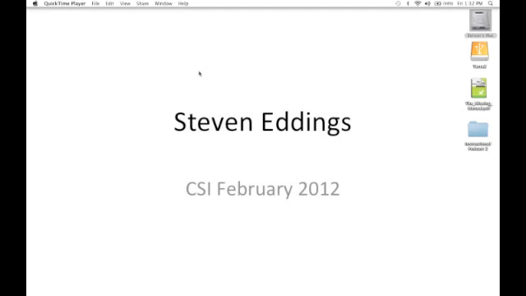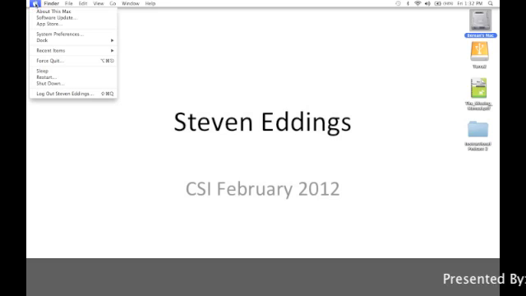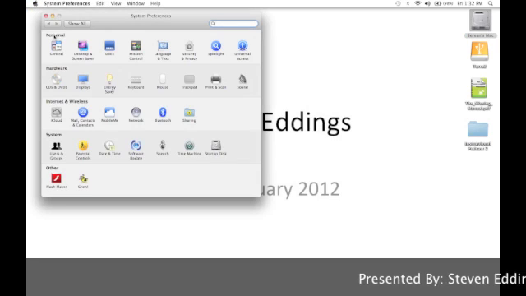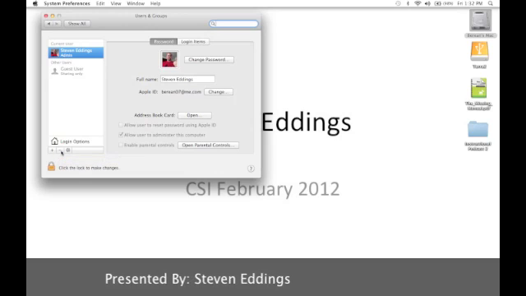Next thing we're going to look at is creating and deleting a standard account. First thing you want to do is go to the Apple icon, very top left corner. Go to System Preferences. And then go down to Users and Groups right there. Now we have the users and the groups in this section. You can press the plus sign to create account or the minus sign to delete account. And there that is.